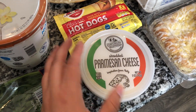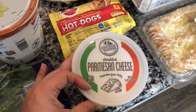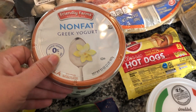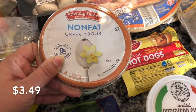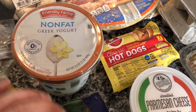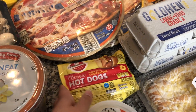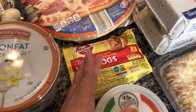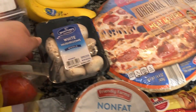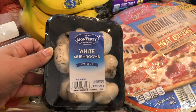I picked up some shredded parmesan cheese, which is for that pasta recipe and also for chicken caesar wraps I'm planning for my lunches. I'm also out of Greek yogurt, which I like in smoothies and the kids enjoy with fruit, so I picked that up. I got another pack of cheap hot dogs — the kids love them and they're easy for a quick lunch or a backup dinner. I also got some whole white mushrooms since they were slightly cheaper whole than pre-sliced.